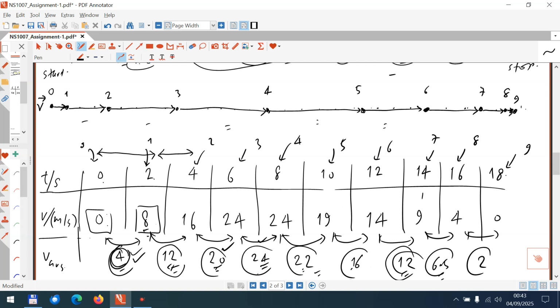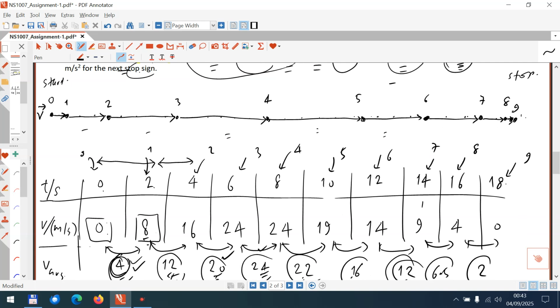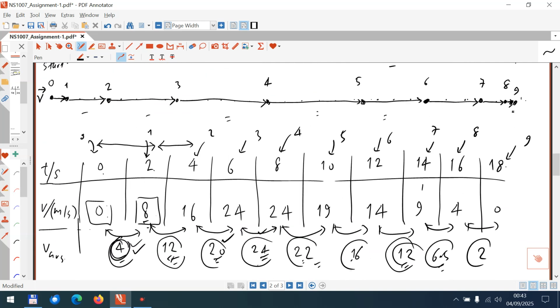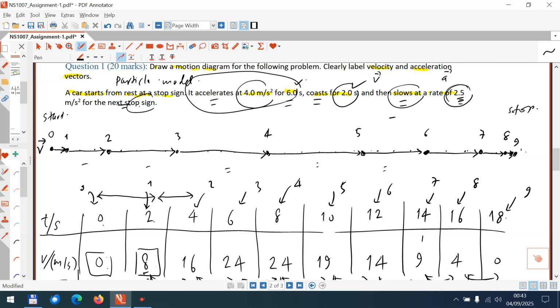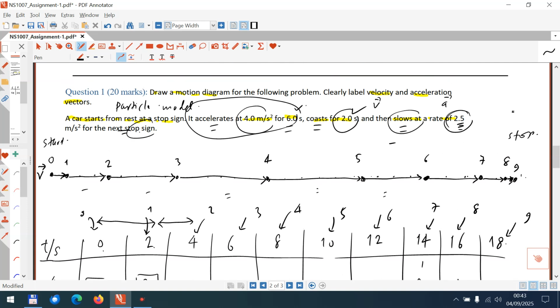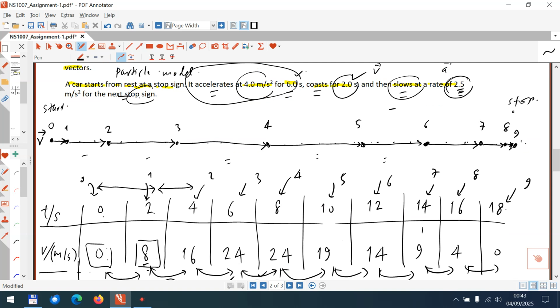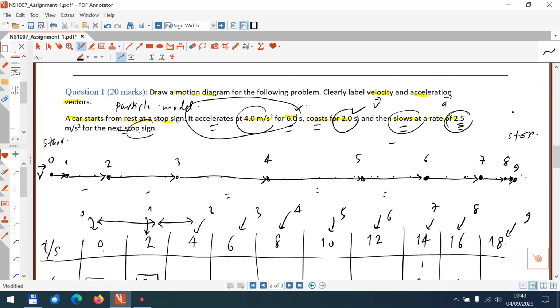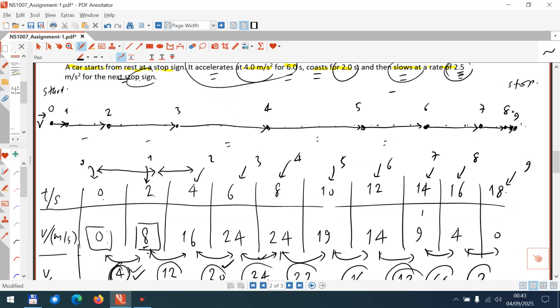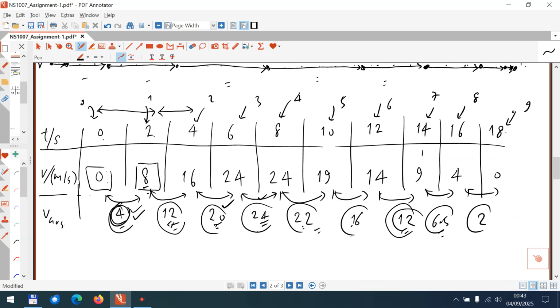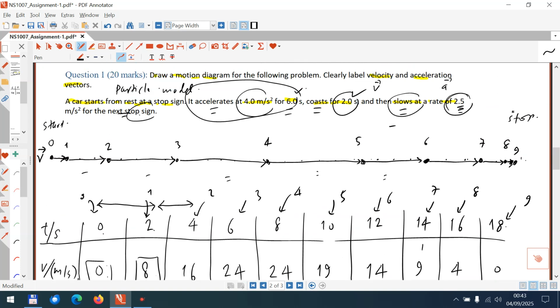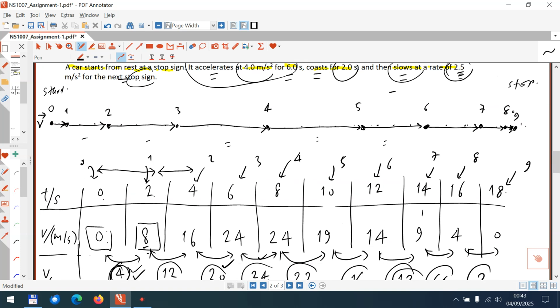So I would highly recommend that you watch this video, and pause, and maybe you have to go back and forth and try to understand the reasoning. It is very tempting to make trivial mistakes and to skip some important details, but I think if you watch this video a few times, you will get into that mode of drawing your motion diagram accurately. But we are not done yet.